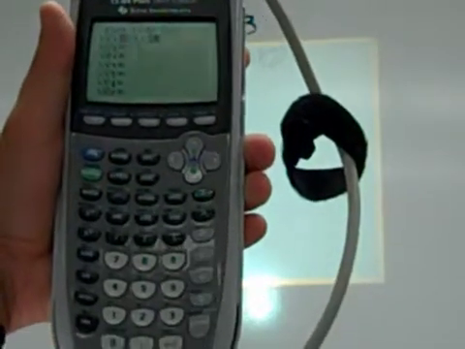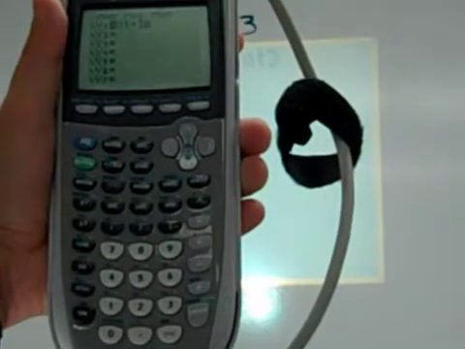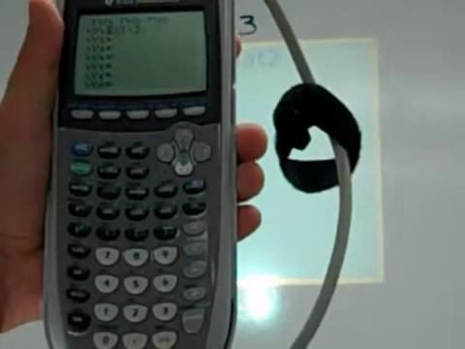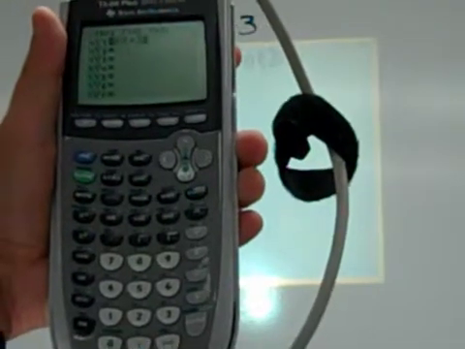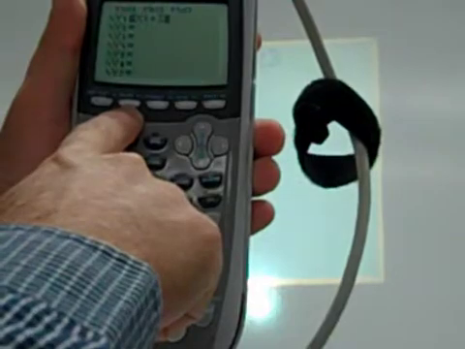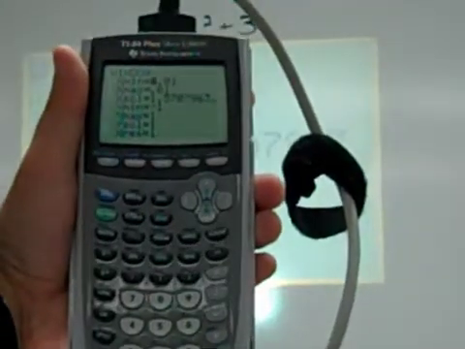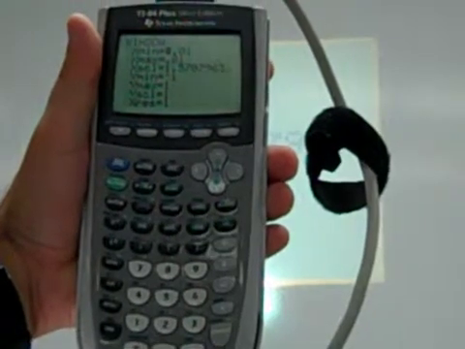Now once we've done that, the first window we're supposed to look at is a viewing window where the x minimum is -2 and the x maximum is +2. And also the same thing for the y values. So we push the window button here right next to the y equals button. As you can see, that's not what the window is set at, so we're going to have to change it.